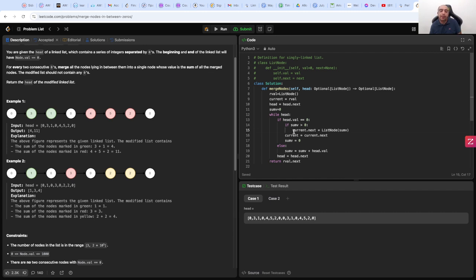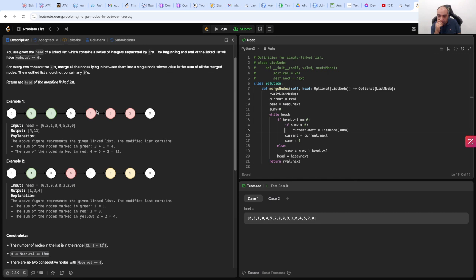So what's going to happen if it's not greater than zero? What we have to do is move forward. When it's not greater than zero, it's already equal to zero.